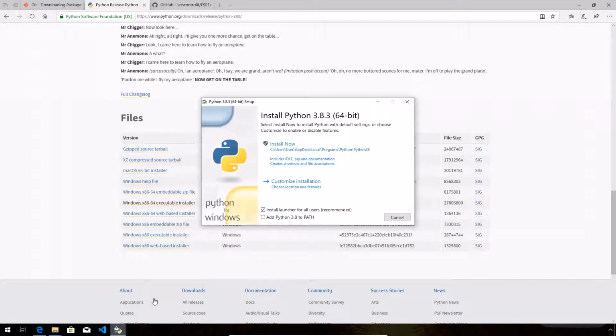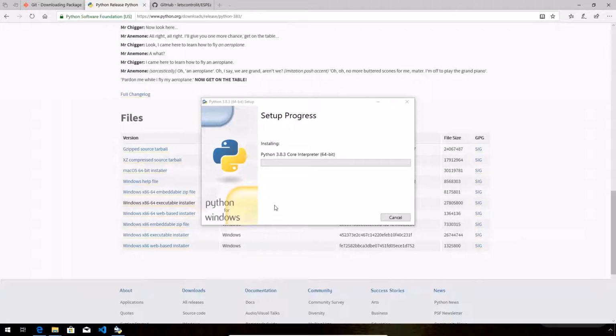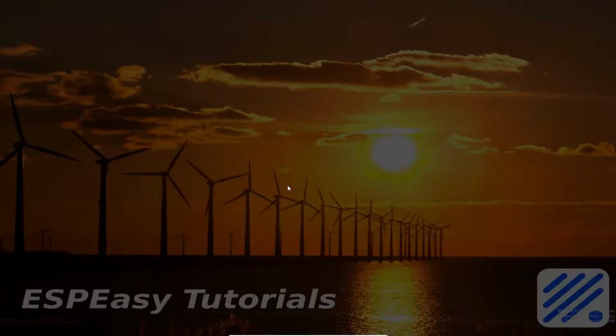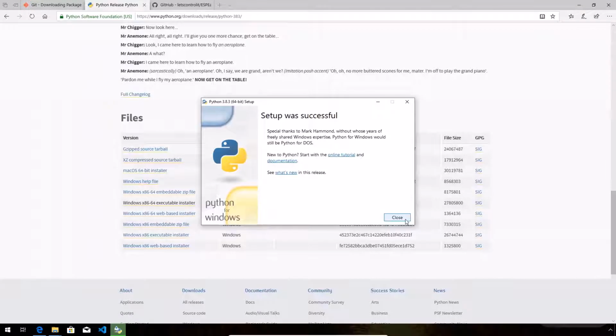Now you have to make sure to add Python 3.8 to your PATH environment variables. And install. Yes. As you can see, it's unlikely, but maybe you can disable the path length limit. We're making sure the path length limit is not exceeded in our builds, but you can never be sure. If, for instance, you place your project in a very deep path, then you can hit this limit.